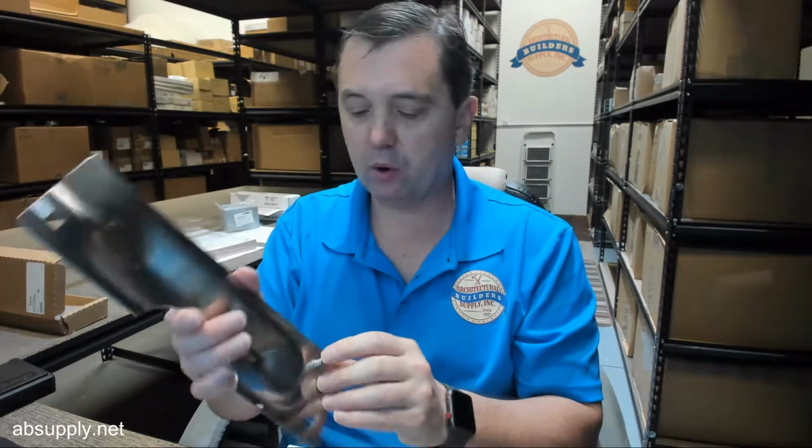The jam pin is important because a typical way to defeat a lock set is to simply put a bar between the lock edge of the door and the jamb and spread that apart to the point where you can literally have the latch bolt come out of the hole of the strike and you can easily pull the door open. And in fact, that's a common way that thieves will defeat a door. They'll cut a piece of 2x4 large enough and hammer it in there and bow the jamb out in order to just simply push the door open. Well, that anti-pry pin, of course, is going to help that not happen.